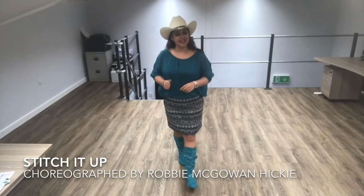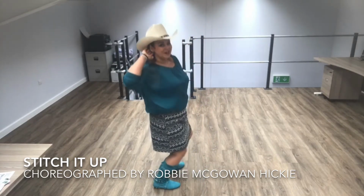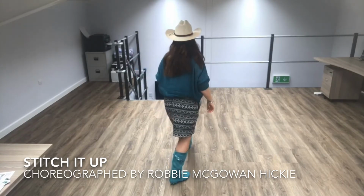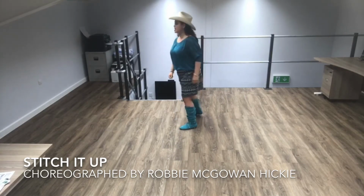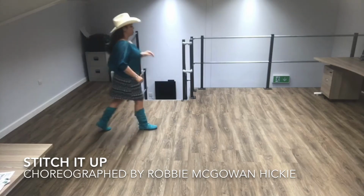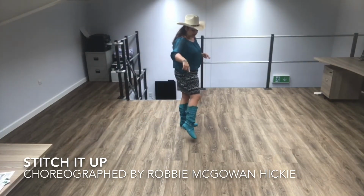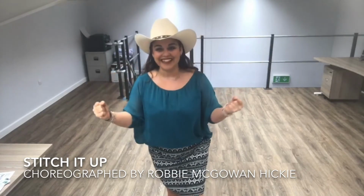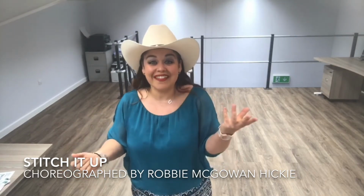So let's just do those last two sections. You've just oohed, ooh. Left lock forwards, we lock. Left lock, left with a hold, quarter turn, rock, recover, step forward, hold, half a chase. 1, 2, 3, hold, 4, point the right, 5, 6, 7, 8. End of dance. That's it. The classic that you've always looked at and hoped you could learn, just like that, done.